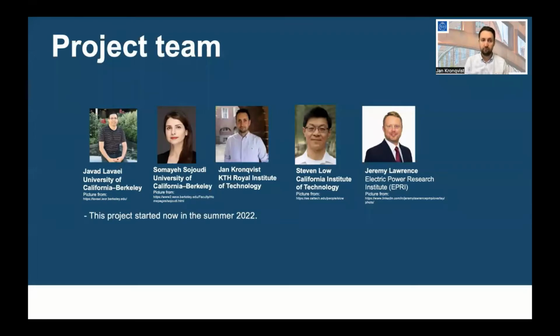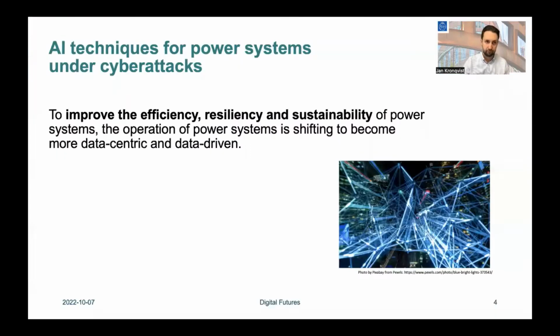And this is a collaborative project, and here are pictures of all the PIs. So first we have Javad Lavaei at the University of California, Berkeley, Somayeh Sojoudi, also at the University of California, Berkeley, I'm at KTH, Steven Low at Caltech, and Jeremy Lawhorn at the Electric Power Research Institute. And this project started in the summer of 2022.